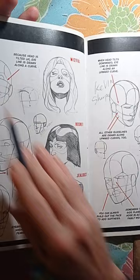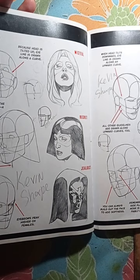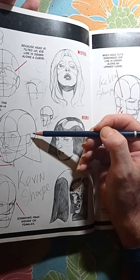And this is sort of like the Loomis method right here. This is this right here, and this is this, and this is this. And this is done by Kevin Sharp. Kevin Sharp, he uses a lot of the Loomis method, but he has a different way of working with it. Because when Loomis draws the head, he slices the circle a bit. But then again, maybe he slices a little bit, I guess. Maybe he does. But you can tell over here it's more rounded.